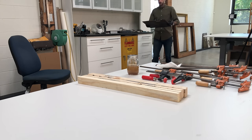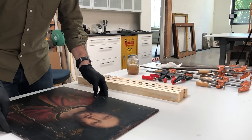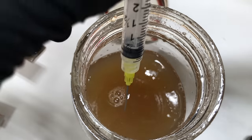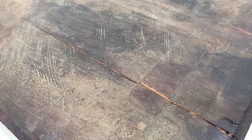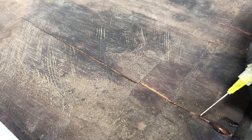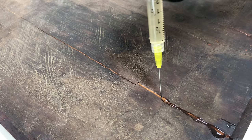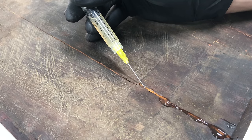With the jigs created, I'm ready to begin the process of bonding this split panel back together. For that, I'm going to be using a material you may be surprised to see — hide glue. This is certainly an imperfect adhesive, and one that I don't use very often. But after consulting several wood conservators, objects conservators, furniture conservators, and other paintings conservators who have dealt with wood panels, the consensus was that as imperfect as hide glue is, it really is the best one for this application.